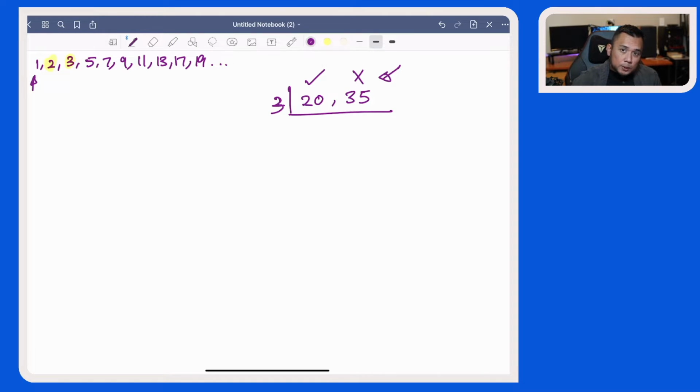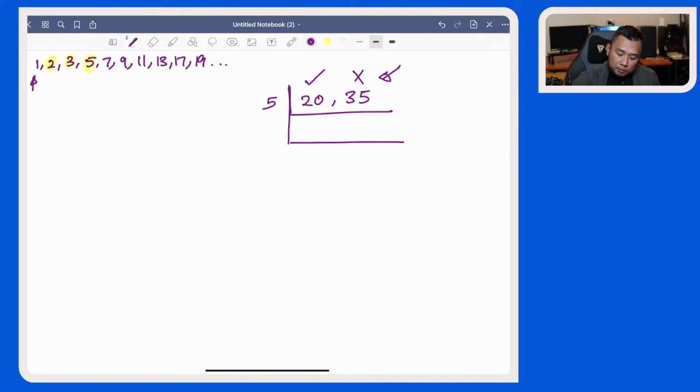We will need now to move on to the next prime number, which is the number 3. So now, we need to test whether 20 and 35 can be divided by the number 3. Well, clearly, both these numbers are not divisible by the number 3. Which means I need to move on to the next prime number on the list, which is the number 5. So with the number 5, 20 and 35 are both divisible by 5. So I'm going to put in number 5 here, and I'm now going to work out the division for each of these numbers with the number 5.